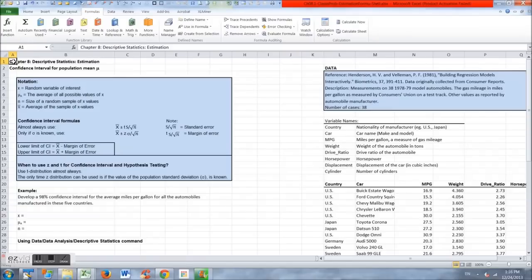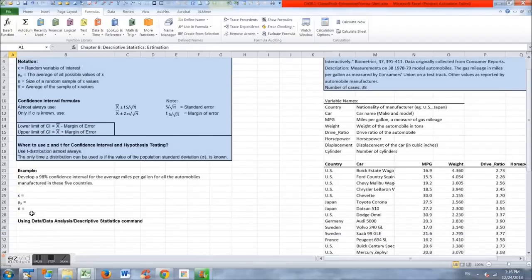Okay, now confidence interval is about a population mean that is unknown to us, and we have a random variable from that population for which we have data. So from the sample data we have to determine our estimation for the population mean. The formulas we'll use are either the T formula like that or the Z formula like this. Most of the time we will use T. We can use Z only if the standard deviation is known, and that is not usually the case. Very rarely would you know the value of sigma.